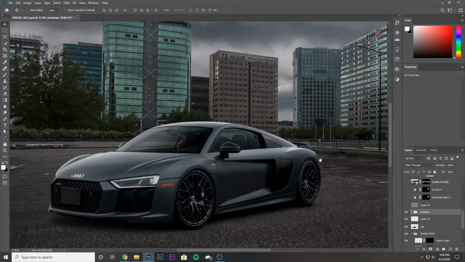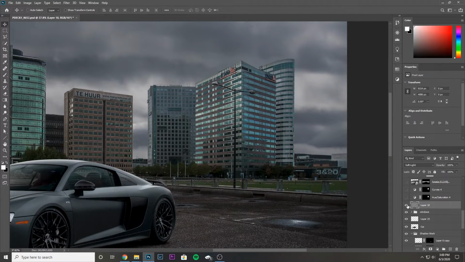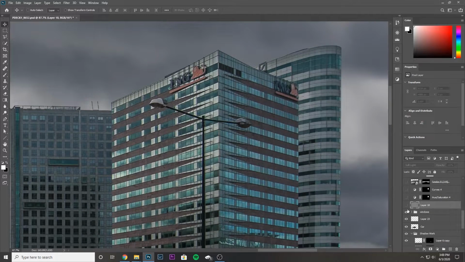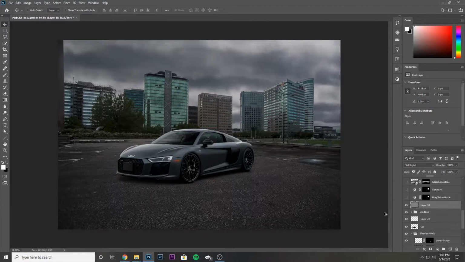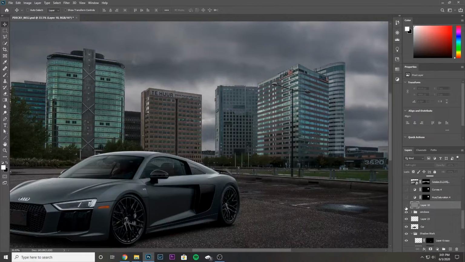So then this next layer is a dodge layer for the building back there. You can see it just slightly, it was getting a little bit too much light for my setting there, so it looks almost like a hazy sun. Not really a sun, but it's just way brighter than all the other buildings. So I just darkened it a tad, and then I desaturated it as well.